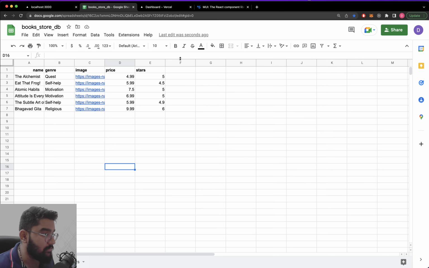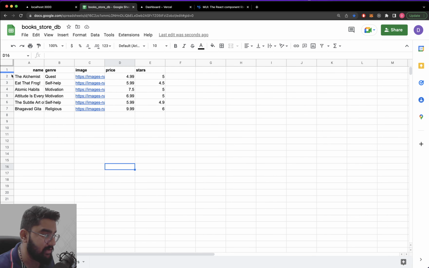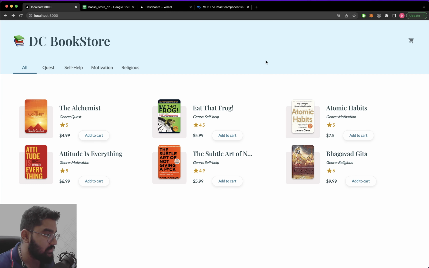That's what it is. Because the order of the columns in the items sheet doesn't matter, but it does in the orders sheet itself. I know it may sound a bit confusing, but we really don't care about the order of the columns in the items sheet. However, in the orders sheet, it does matter, because we are adding the entries in respect to the order. Anyway, so let's actually get to it right away.